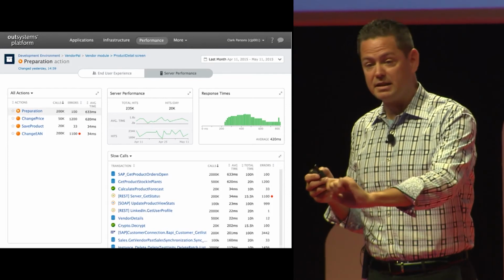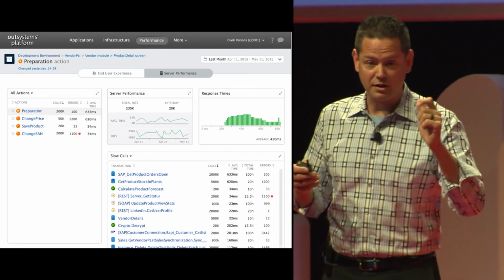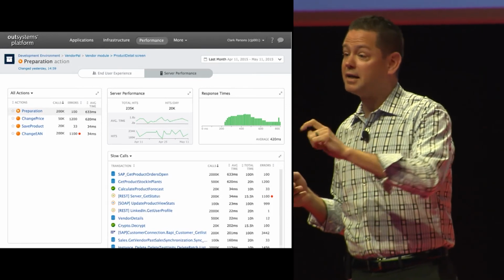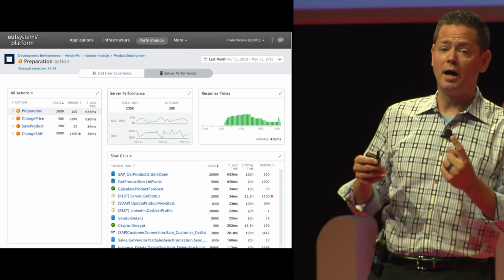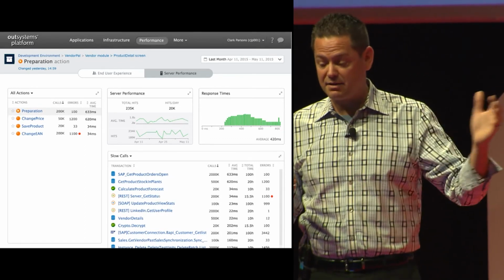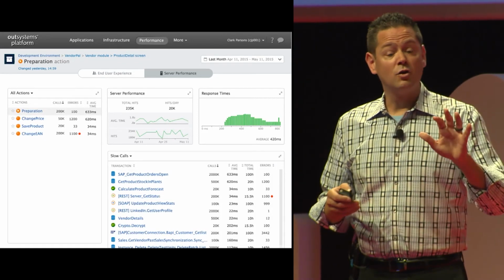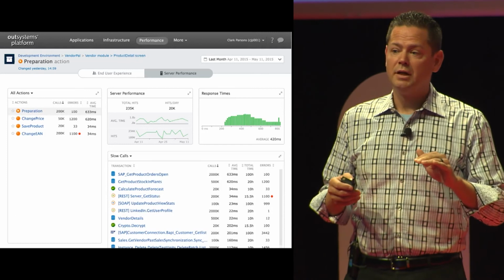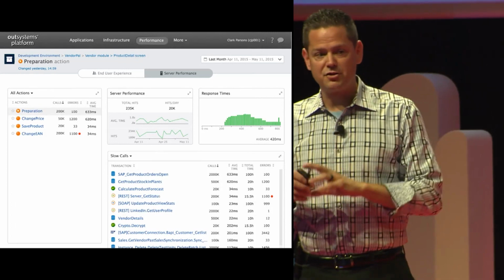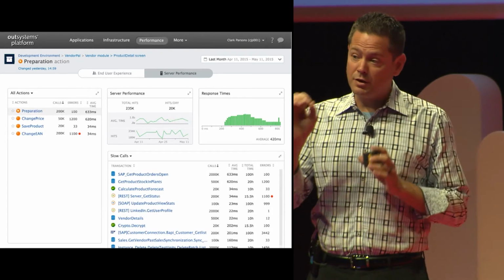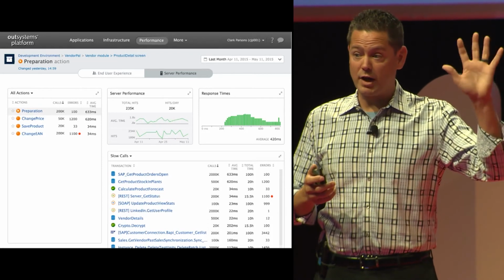Or if I have a LinkedIn Get User Profile that actually fires on every single one of my screens, I can instead encapsulate that inside of a web block, cache that information, and make that particular piece of performance degradation go away. Right, so what we are trying to do is feed you directly the information that you need in order to make the experience, right? So we talked about making great UIs.